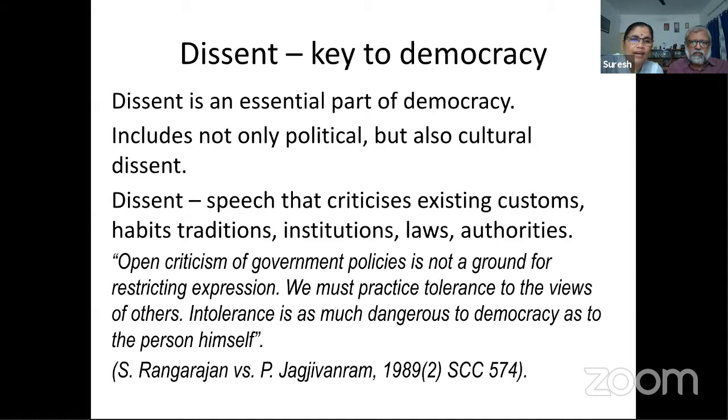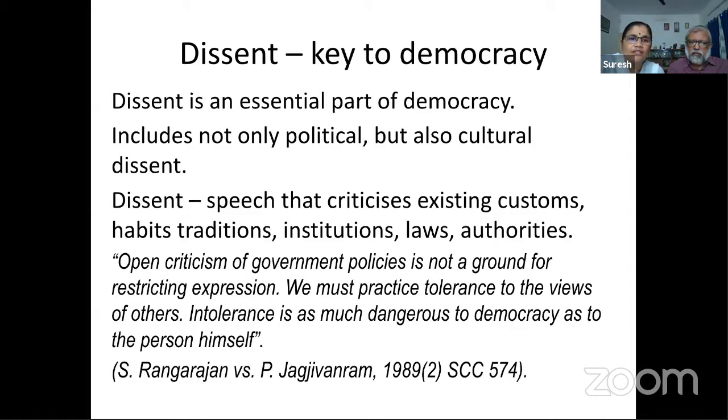Now, to give you the background of this quote, Rangarajan versus P. Jagjeevan Ram was in the context of, I don't know how many of you, people in Tamil Nadu would probably remember the movie Ore Oru Gramathule. That was a movie which criticized the reservation policy. It is in the context of an upper caste person who obtained a false caste certificate and got into government service, but turned out to be an outstanding officer. And so the movie is on the whole debate as to how reservation takes away the opportunities for meritorious candidates.